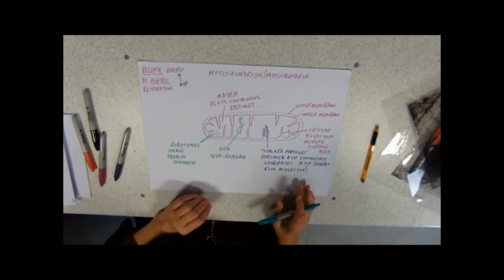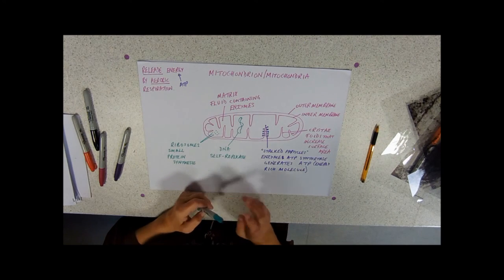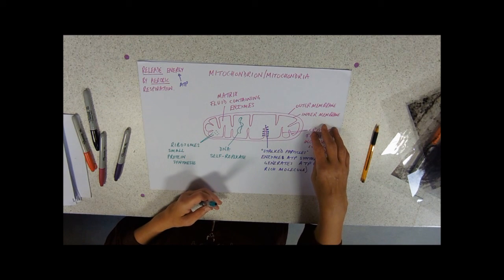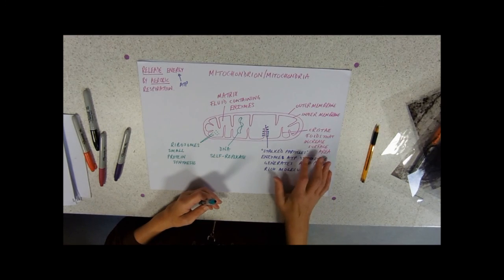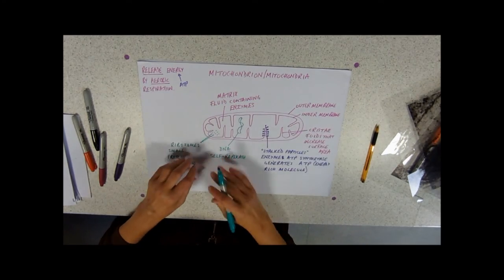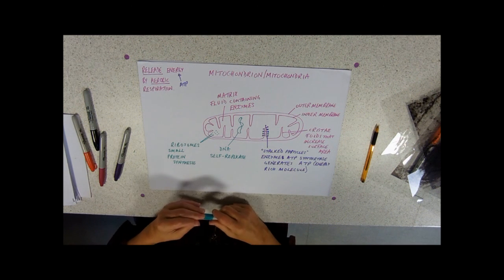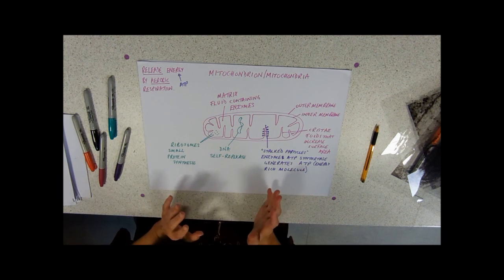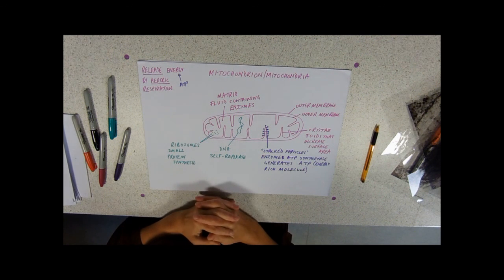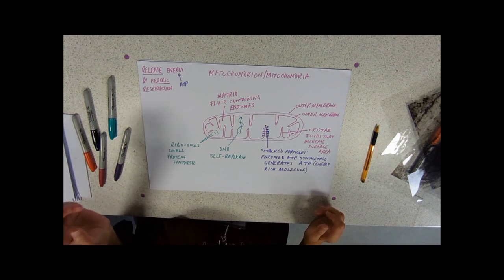So mitochondrion, some bacterial sort of features, these small ribosomes, the circular DNA. You need to know that it's got a matrix, outer and inner membrane, folds on the inner membrane that increase the surface area, and these stalked particles that generate ATP, and of course those are found all over the place, and the ribosomes are found all over the place. Overall, releasing energy by aerobic respiration. So cells that do a lot of metabolic reactions that are highly energy requiring, things like muscles and liver, often have a lot of these mitochondria. Okay, that's it for mitochondria.